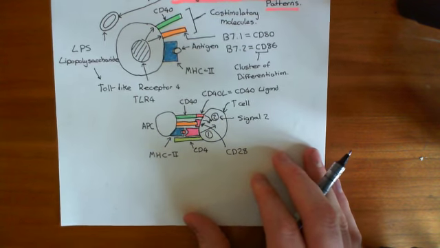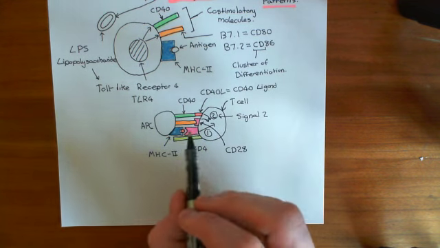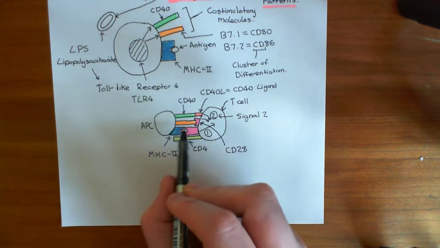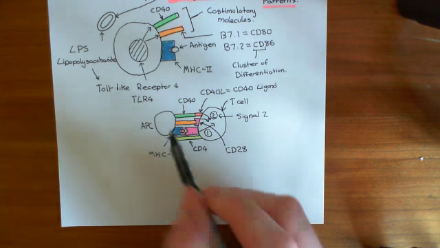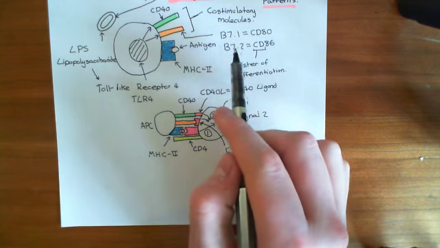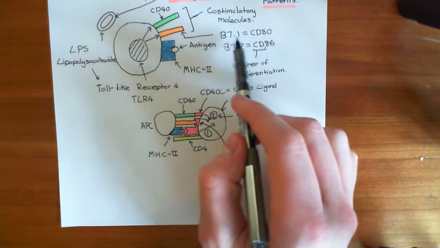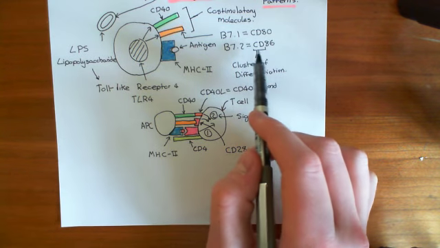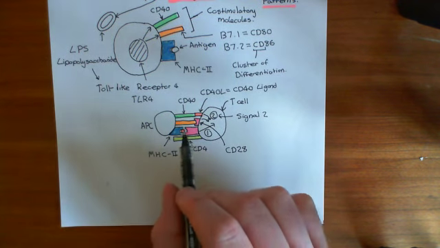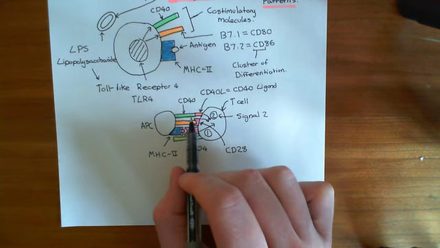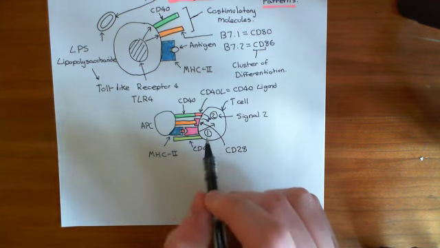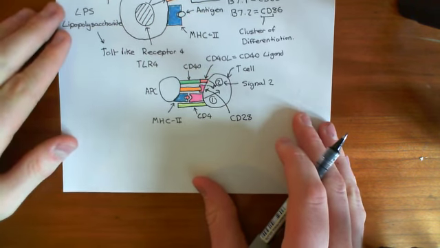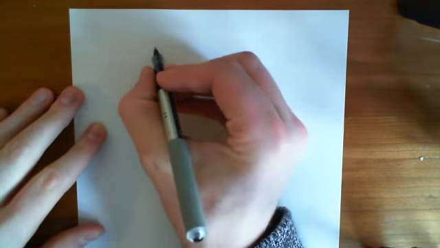Okay, right. So, however, if the antigen-presenting cell does deliver the co-stimulatory molecules, which are CD40, this green one, and then the orange one can either be B7.1 or B7.2, which have other names. B7.1 is also called CD80, and B7.2 is also called CD86. Then those can bind to their respective receptors on the T cell and deliver signal 2 to that T cell. Now, we will want to look at what's going to happen within the T cell when it receives both signal 1 and signal 2.